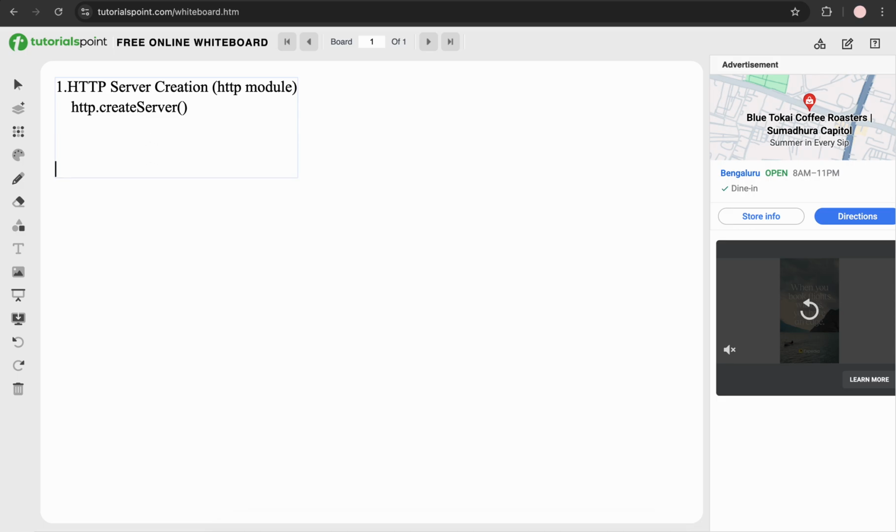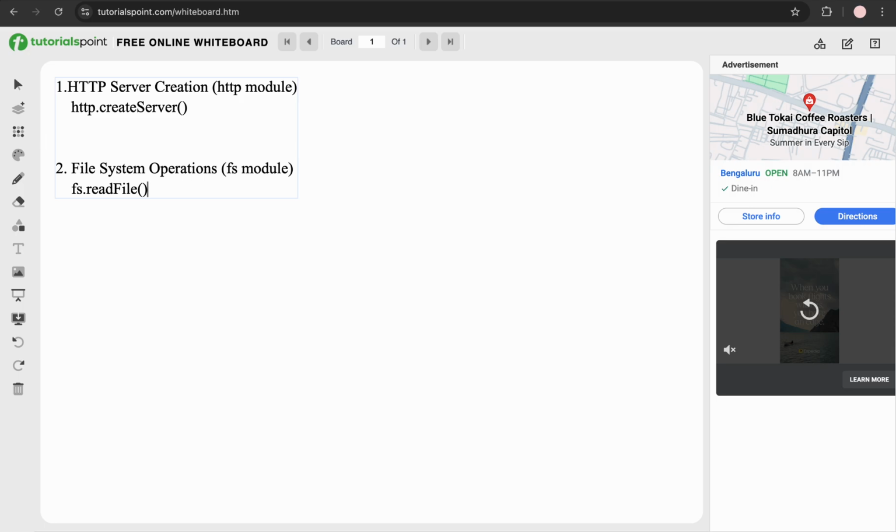And the second thing is file system operations. Here we use the fs module. Basically there is a method called fs.readFile.